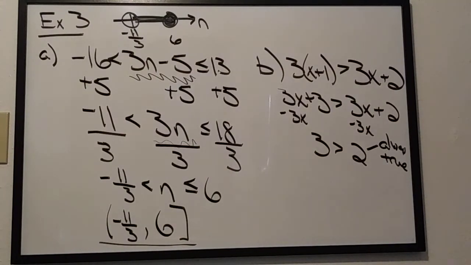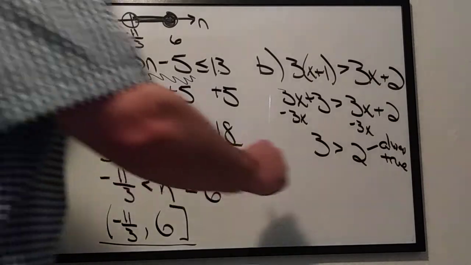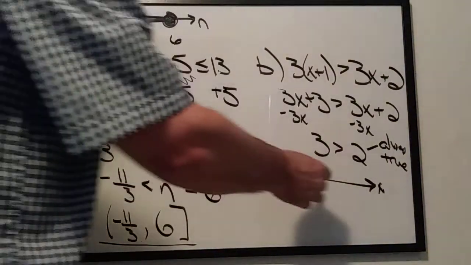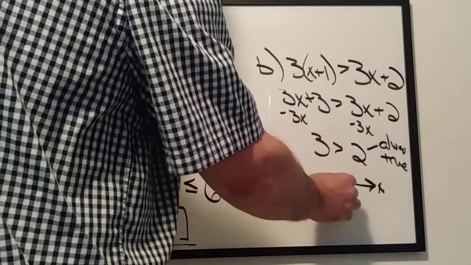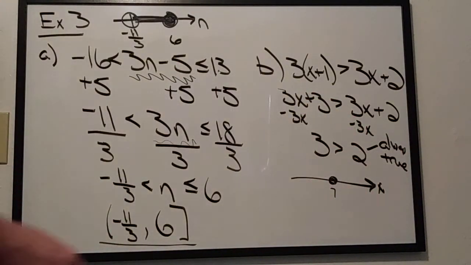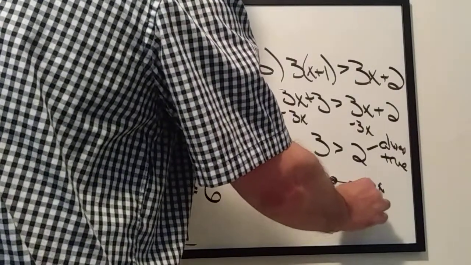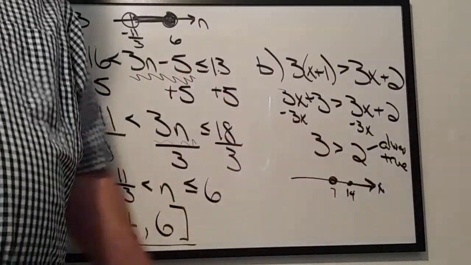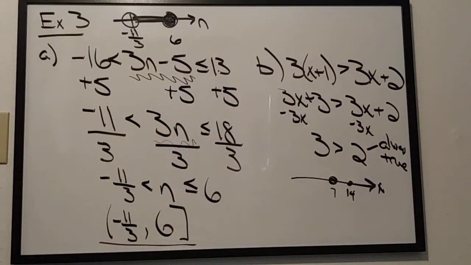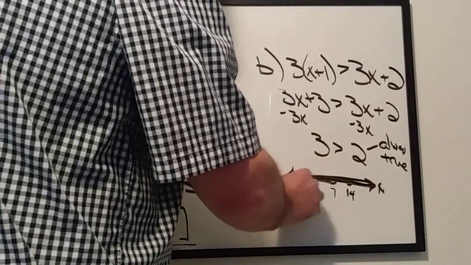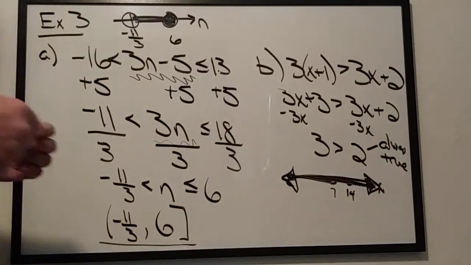Well, let's think about what that means then. So if I think about it graphically, and I have my x values here, is this going to be true if I have an x value of 7? Sure, because 3 greater than 2 is always true. Well, okay, would this be true if x was 14? Sure, because once again, it doesn't really matter what x is. Is 3 greater than 2? Yeah. So I can keep doing this on every x value out there. No matter what my x value is, 3 is always going to be greater than 2.